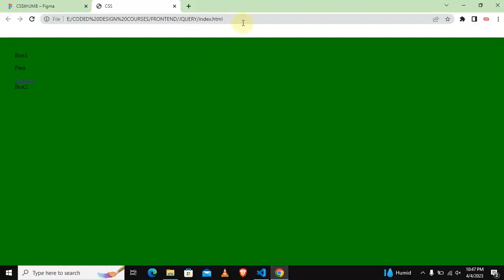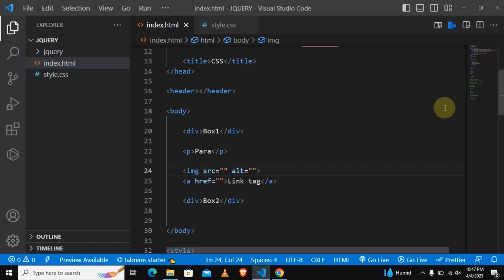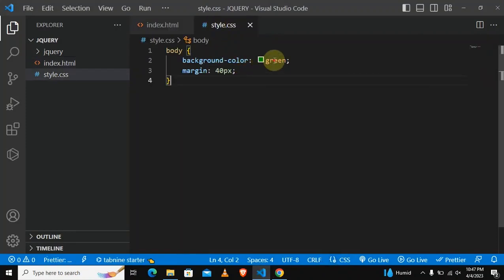Let's refresh and see. It doesn't show. That's not a problem. Now let's change the color of this to gray.